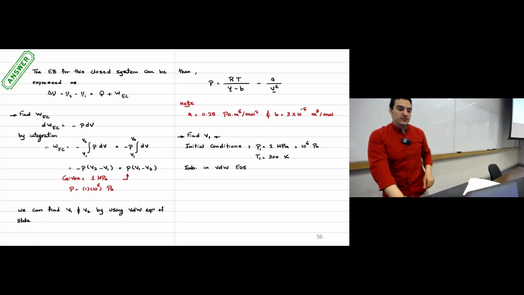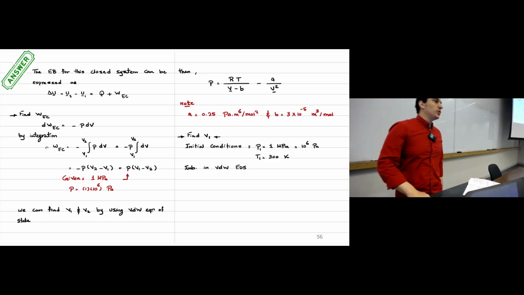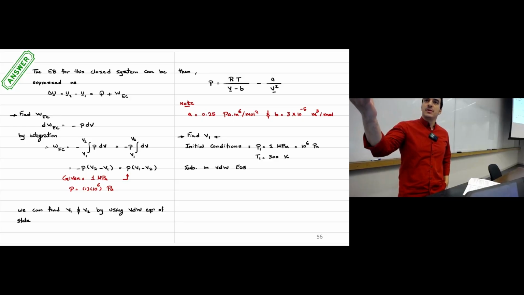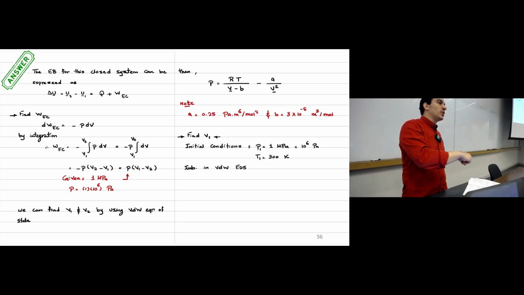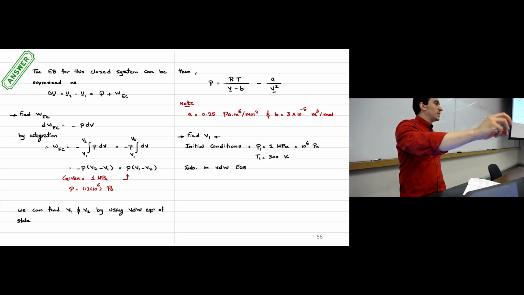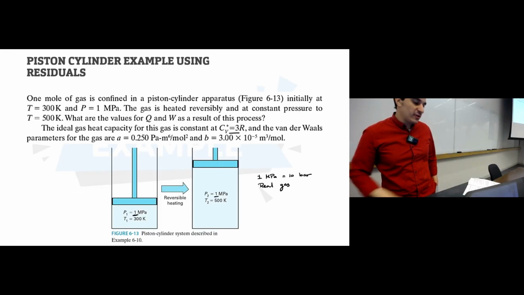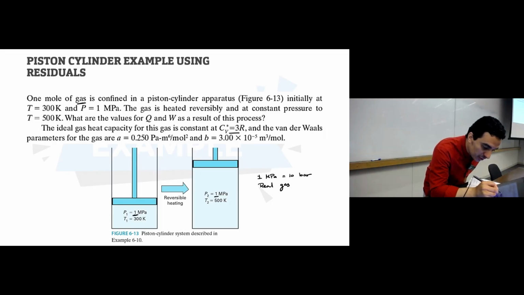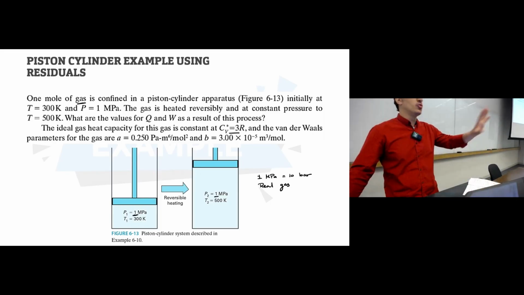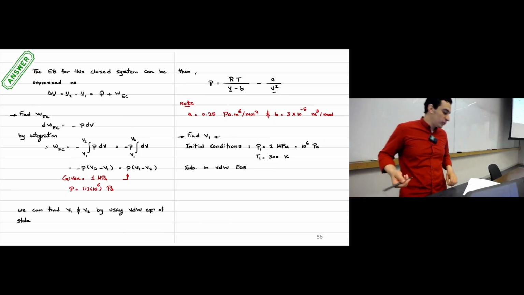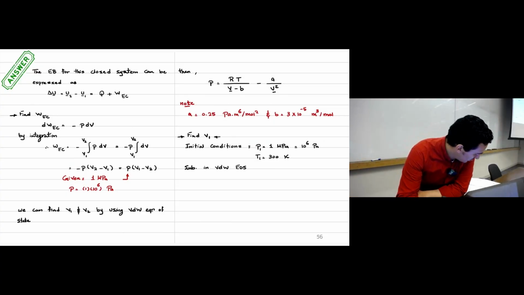So if you substitute in the van der Waals equation of state to find the molar volume, again you will get 3 values. The lowest one is for liquid, the middle one we usually neglect, and the larger value is for gas. Here in the example he says we have gas, and he didn't talk about any phase changes.